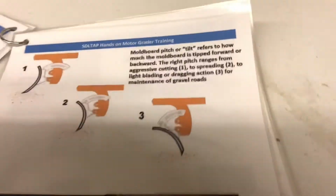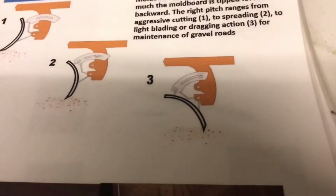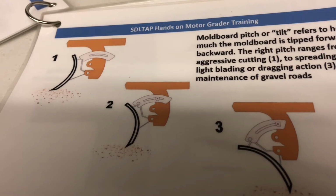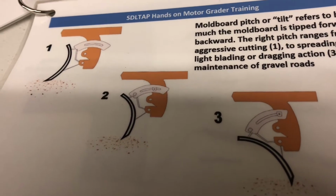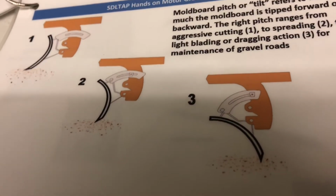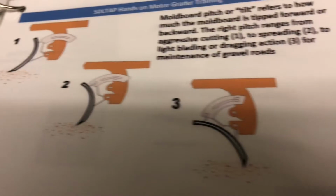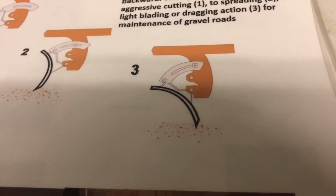So we go over here and we have the moldboard pitch. So the first one would be for aggressive cutting. Mainly would use that when you're trying to move a big windrow or cut hard dirt or anything in that nature. Number 2 is a good cutting one also, not quite as aggressive. And then number 3 is your kind of general maintenance angle.